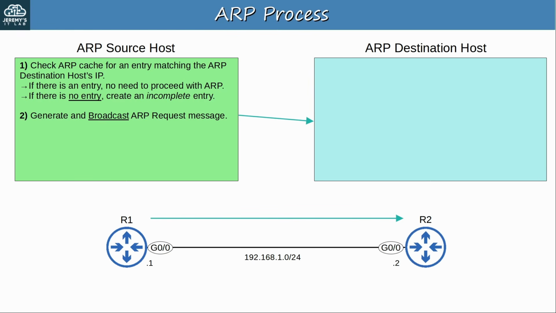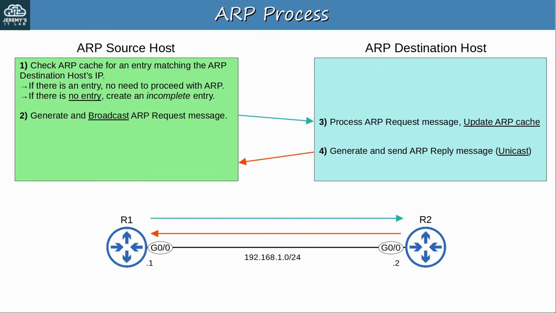In the example network below, only R2 will receive that broadcast. But like any broadcast message, if there are more hosts on the segment, all will receive it. R2 receives and processes the ARP request message, and then updates its own ARP cache. If R2 has no entry for R1, it will create a new one. If it has an entry, it will reset the timeout to 0. I'll talk more about the ARP timeout later.